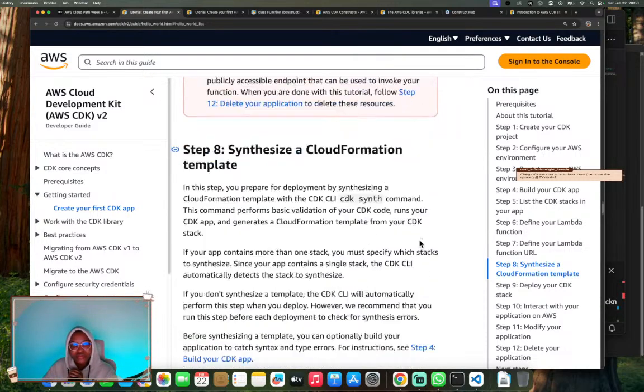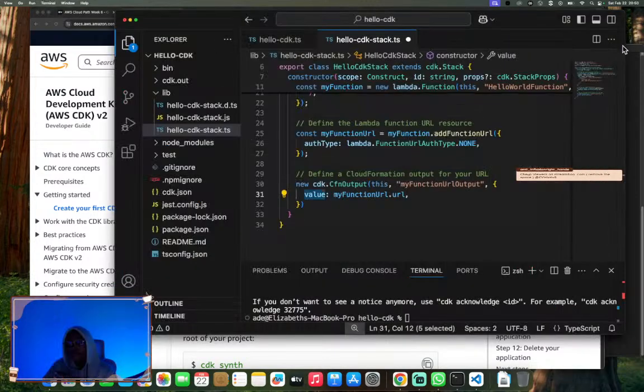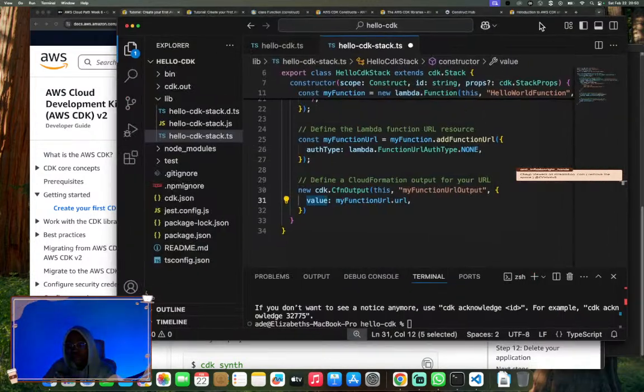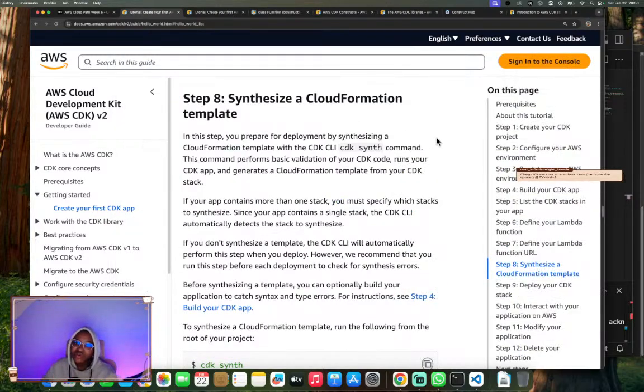But we will now be synthesizing our CloudFormation template. Remember, I said CDK synthesizes to CloudFormation behind the scene. That's why you see CloudFormation stacks, and then you hear CDK stacks. So a CDK stack would be one CloudFormation stack behind the scene. If you have 3 CDK stacks, you have 3 CloudFormation stacks behind the scene.